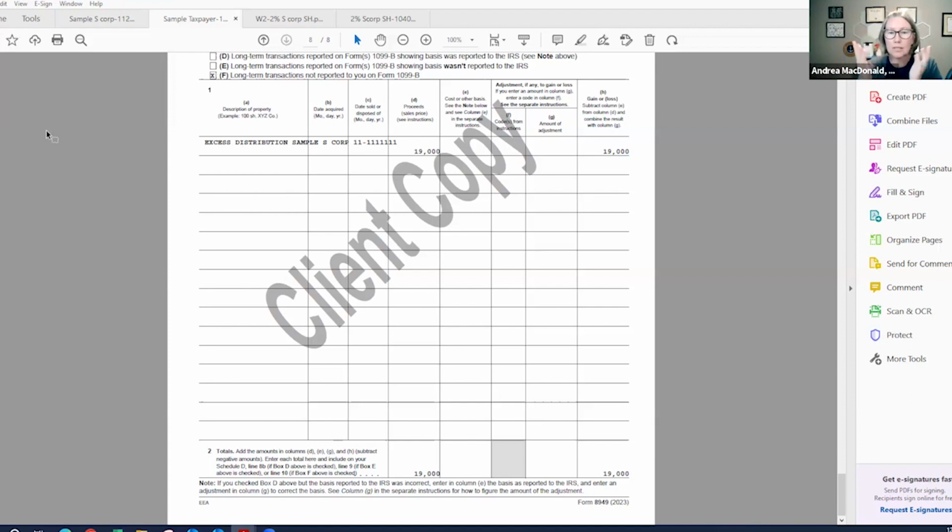And then I make an entry, so say 12/31 of 22, I would have distributed everything to the LLC member, and then on 1/1 of 23, I would have recorded an opening entry to contribute them back to the business and then carry forward. Do you have to? No, I like to. For me, it just makes it easier to tie out that first year balance sheet and then every year after that.